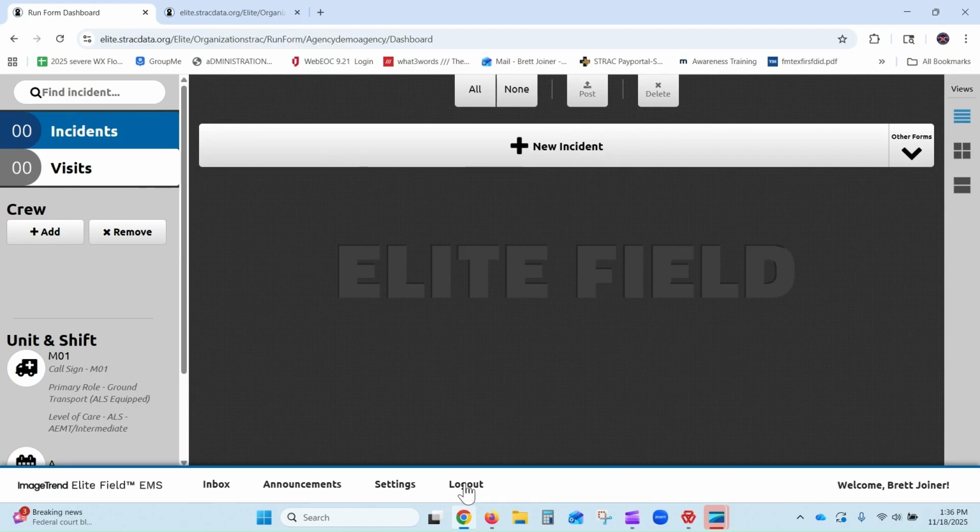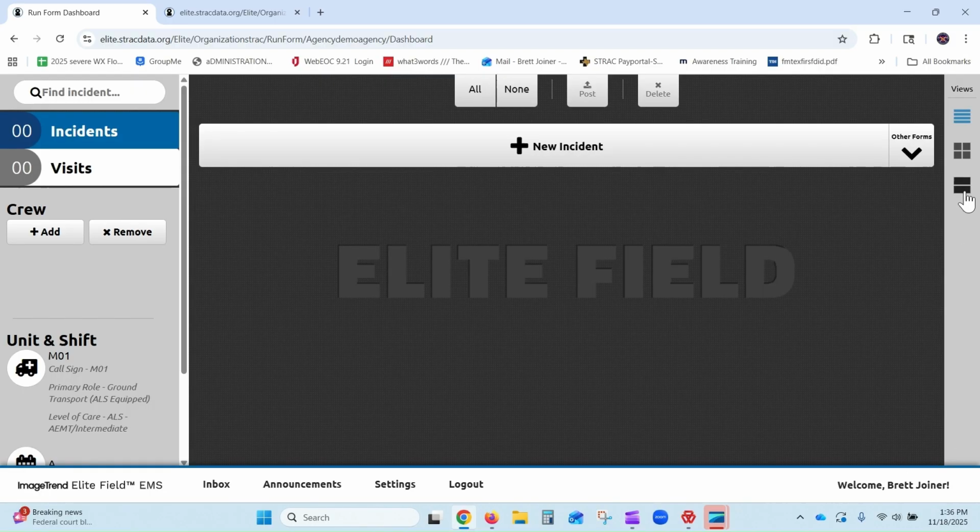All right, log out. Again, self-explanatory. If I'm done with my shift, whatever that is, I simply hit log out and it takes me back to my desktop. The person logged in, in this case, is me, Brett, and that's what this is going to show here. So logging in and out is important because remember, if you're connected to the web, anytime you log in, it's going to sync up all the newest information, and that's what you want.